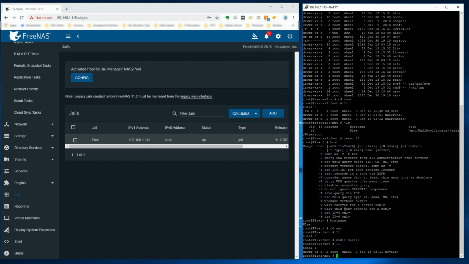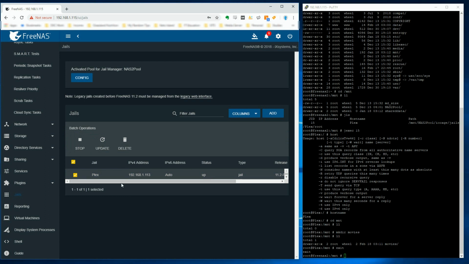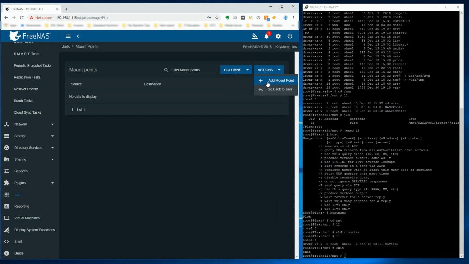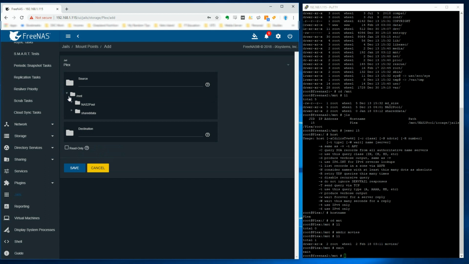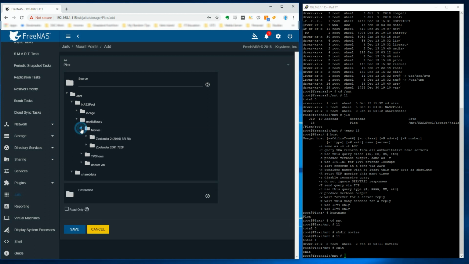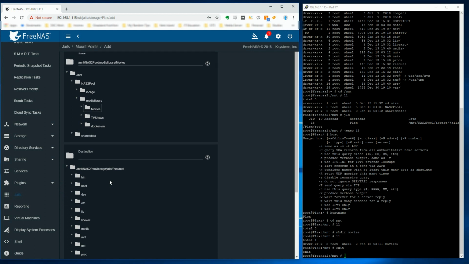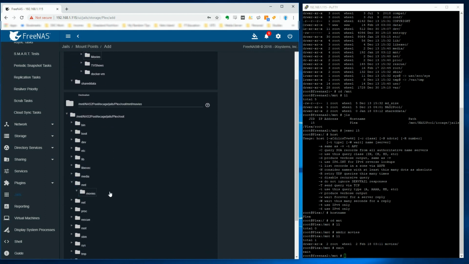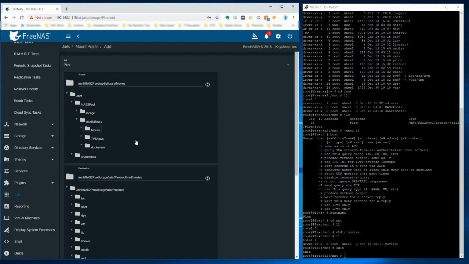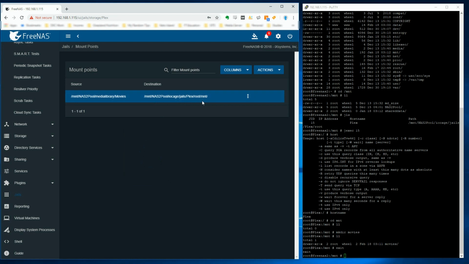Okay, so the next step is to shut down the jail. So we'll exit out of the jail here, back into our main machine. Click your machine, say stop. This will shut down the jail. Status is now down. So now we scroll across to the right, and we go to mount points. And now we say we want to add a mount point. Okay, the source, we go to where I've got all my movies. So that's the source, movies, destination, in the jail, so we go to mount, movies, and that's the folder we just created that's empty. So this is of course the FreeNAS machine, the source, and the destination is inside that jail. You can see jails, Plex, etc., movies. Okay, so we say save, done, created.